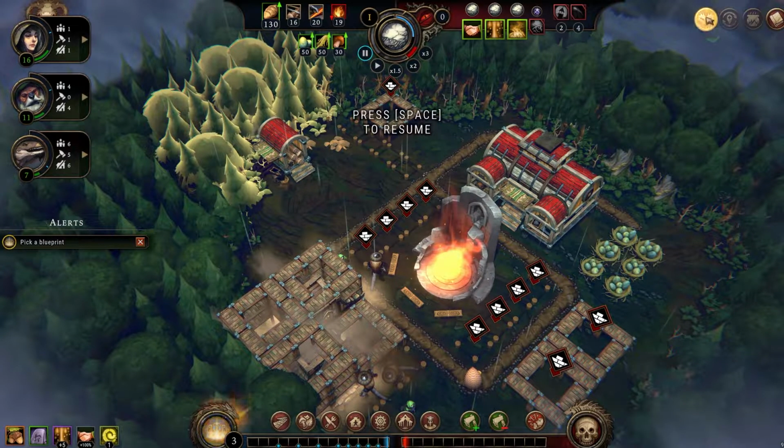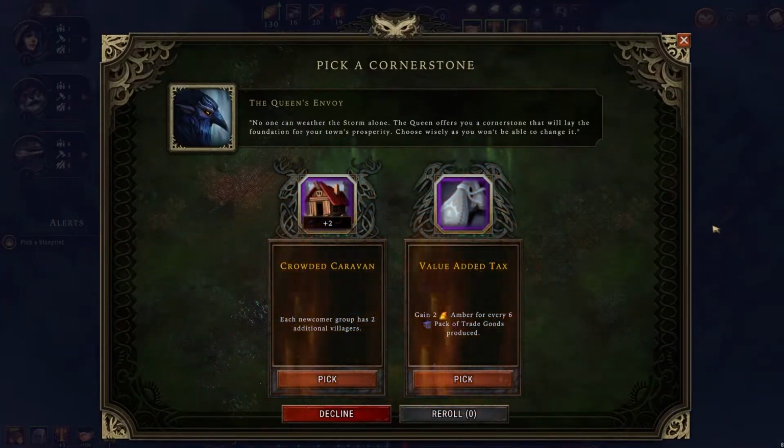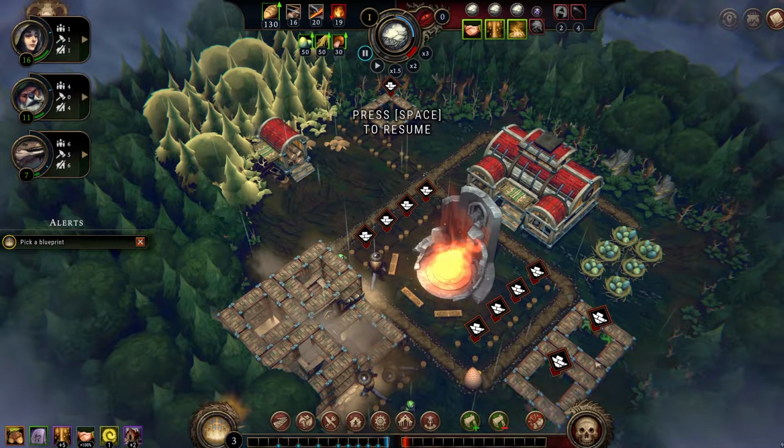Now, this icon comes up. You do want to pay close attention to this upper right corner. And this gives me the possibility of picking a cornerstone. Crowded Caravan gives me an additional 2 villagers for each newcomer group, which you get every year after the storm. And Value Added Tax gains me 2 amber, which is kind of a trade currency, for every 6 packs of trade goods that I produce. I don't plan on producing a lot of trade goods in this very early run, so I'm going to go with Crowded Caravan, which is going to give me more workers quicker.